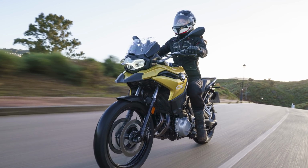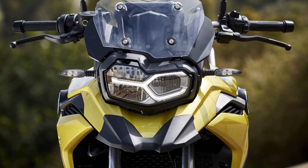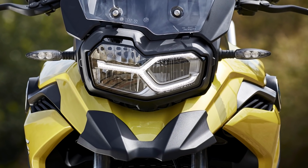Now, finally, looks. The 850 has a wicked new look, but you can't help but feel that the rally scheme mimics a certain other adventure model. And as for the 750, I'm not that keen on the shiny monotone panels, but to each their own, and despite being yellow and beaked, it's certainly no ugly duckling.